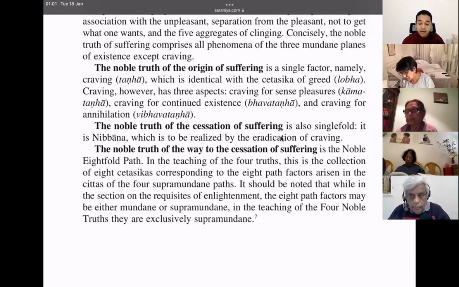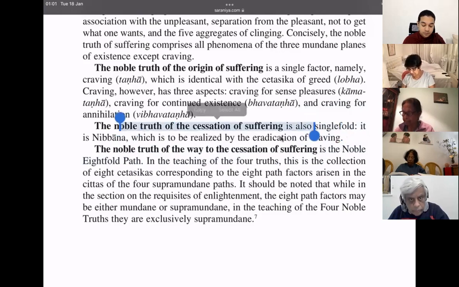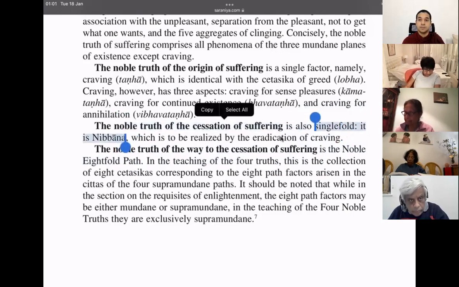So this paragraph, I would like you to underline or highlight, is the Noble Eightfold Path. Right? Please underline that. This part. Yes. And in the paragraph above, underline it is Nibbana. That part. Right? Even if you are to sort of code this on another page, that would be good, because you will need this section to define when we break down the categories of the Dhamma Center.